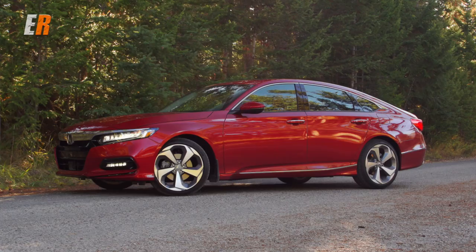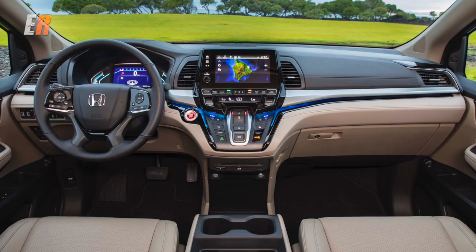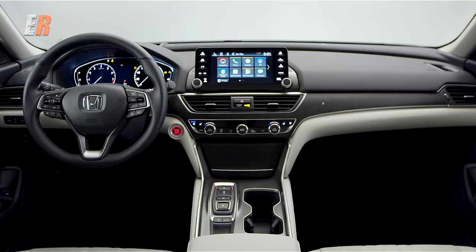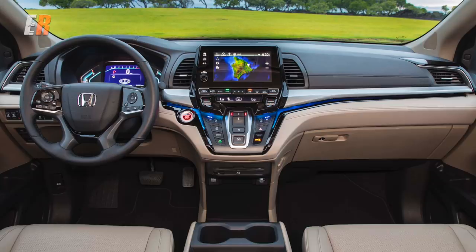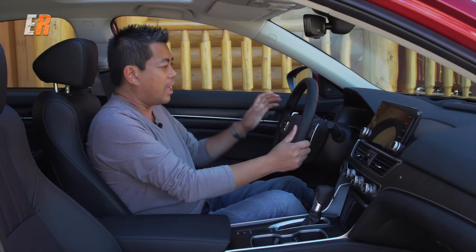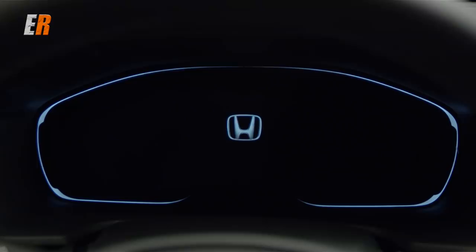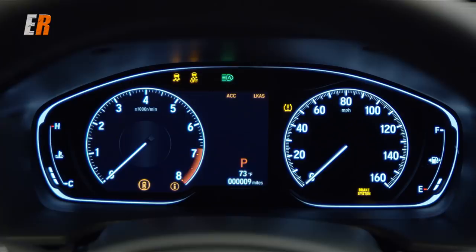What I really like about the new Accord interior is that it's simple, classy and kind of traditional. Compare it to the Honda Odyssey which has a very futuristic look — this has a beautiful finish, wood grain interior, leather seats, and a leather-wrapped steering wheel. It feels really good, and behind the steering wheel is a 7-inch TFT display. It's a hybrid display — half digital, half analog for the speedometer. I wish they'd made the entire thing digital so you could configure it however you want.